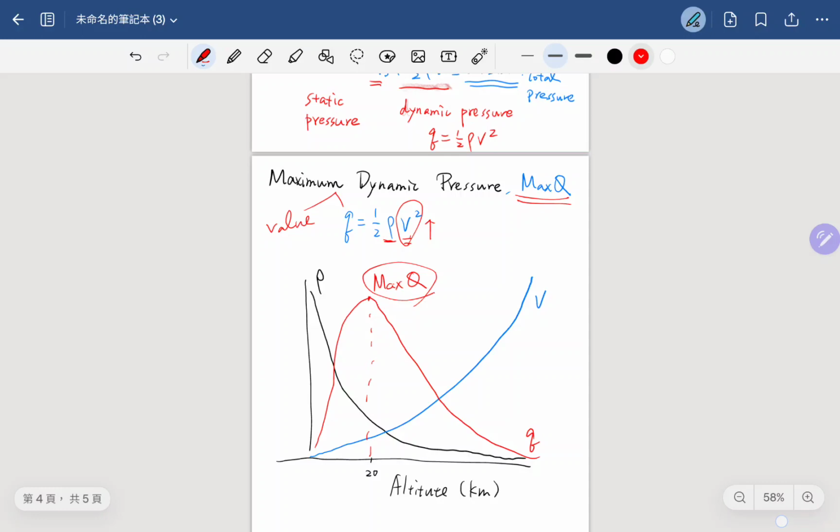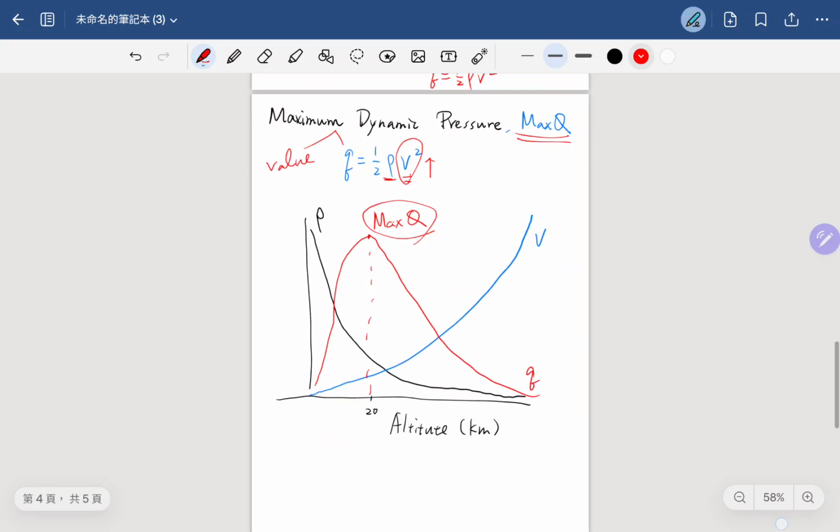That's why when you see any rocket launch, you will notice a small screen with information about the velocity and altitude of the rocket, and they will reach the point where they say max Q. That means the rocket has the maximum dynamic pressure now, and all the materials and structures meet the maximum value of dynamic pressure. If it passes this point, the dynamic pressure will reduce rapidly. So basically the structure will be safe, and we don't have to worry about structural problems. This is the situation you will meet when watching a rocket launch.